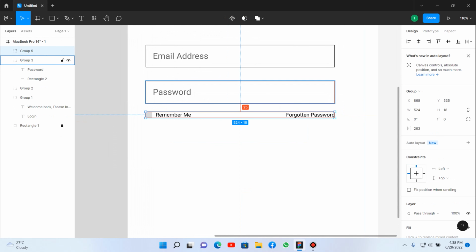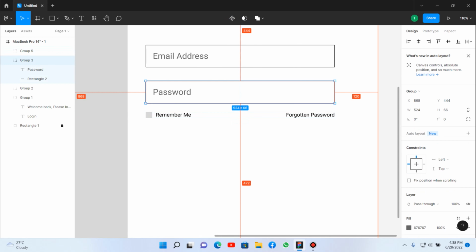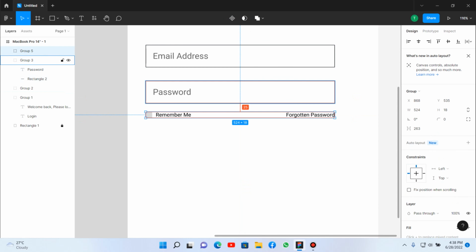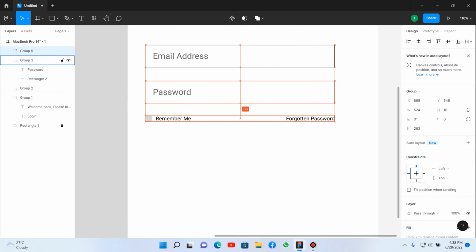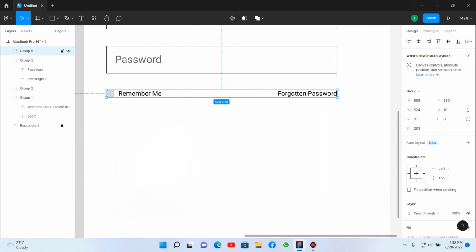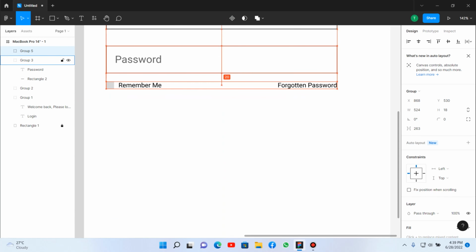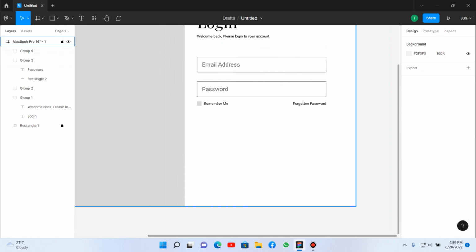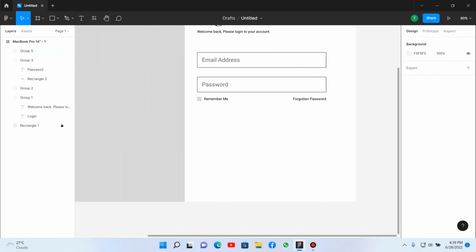Then we check the spacing in between. So here we have a spacing of 40, and if you look here, if we make this 40, it looks abnormal. It's going to become like a mistake. So we're gonna make the spacing in between here 20. Good.